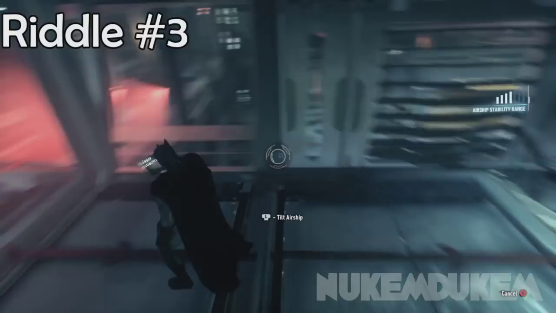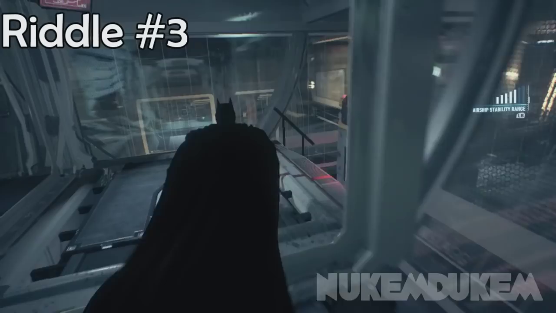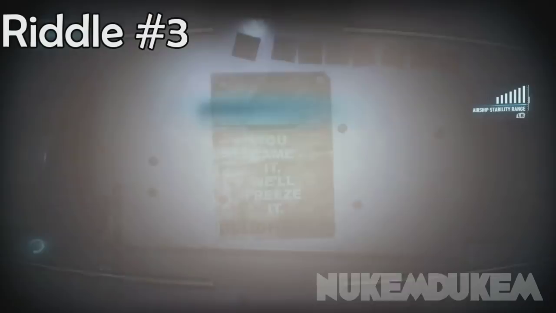There's actually a trophy in that cube, but we're going to take care of that one last because it involves jumping off the ship, and I figured we'd grab everything else before we decide to jump down. So the riddle's over here on the left side. I was trying to see if I could destroy it, and I finally figured out that I was supposed to throw it off. But that's where the riddle is.